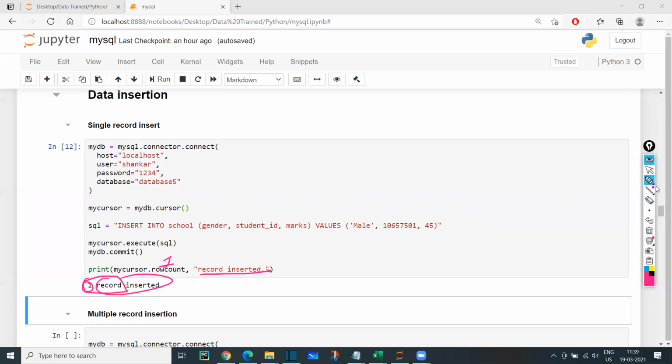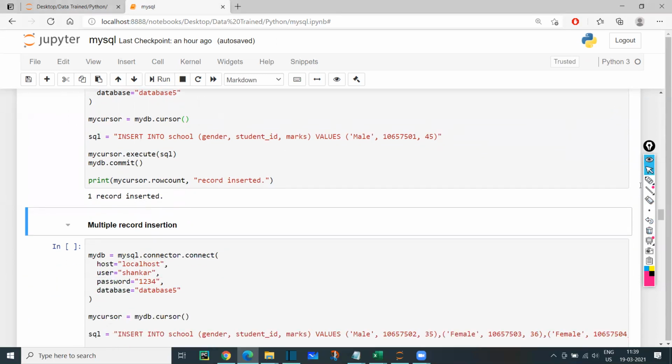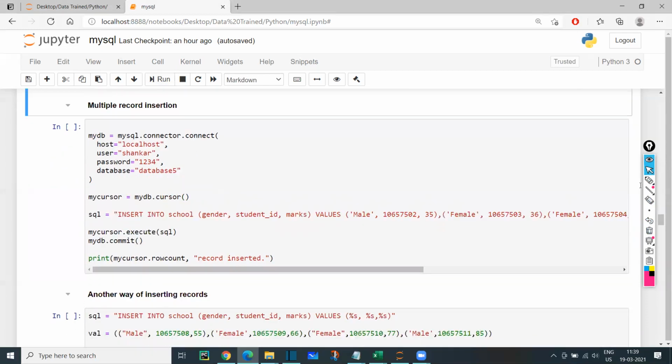How to insert single record. If I want to insert multiple records, how to do that? Now what I'm going to do, this is the same one. This is also as usual. And here I'm saying insert into the table name. Into this, it will change according to your table name. This is going to be a constant. This syntax, this order will never change, right?